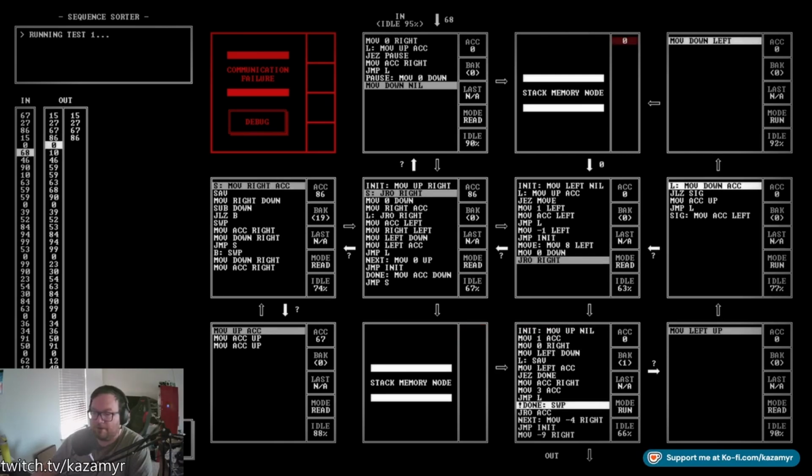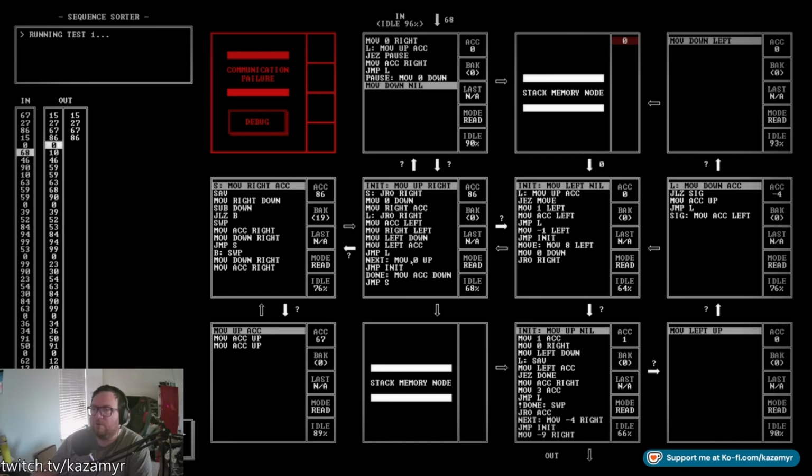Now we have 1. We jump 1. We move -4. We signal -4. That moves -1 left. That moves. Oh. Okay.